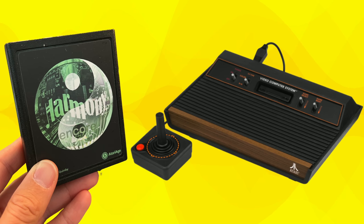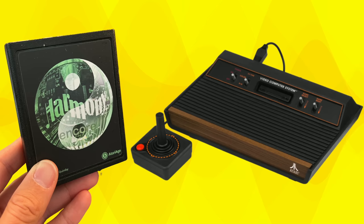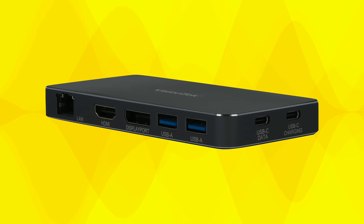I also got in this really fun little kit — the Harmony Encore cartridge. It is a flash cartridge for the Atari 2600, and I did a short video the other day, which you'll find in the playlist, of an Atari 2600 that I bought on Whatnot that was AV modded, so I can hook it up to a modern television without too much effort. We're going to have a live stream and a review of the Harmony Encore cartridge, because there is some value to playing Atari games on the original hardware since you have those switches that some of the games require.